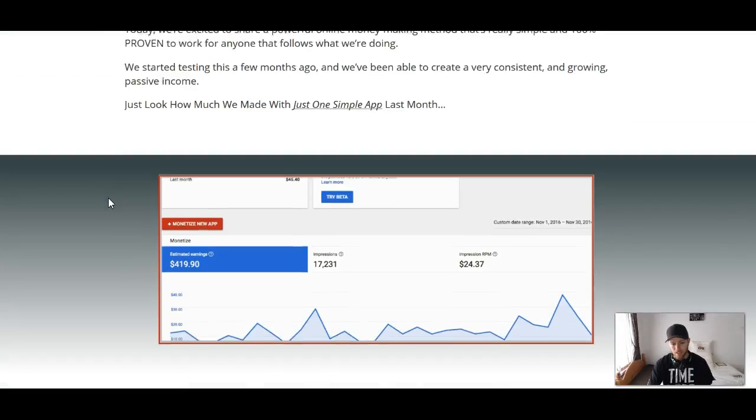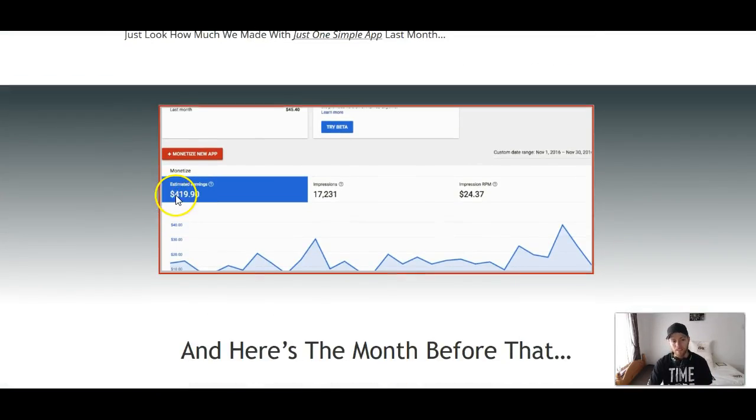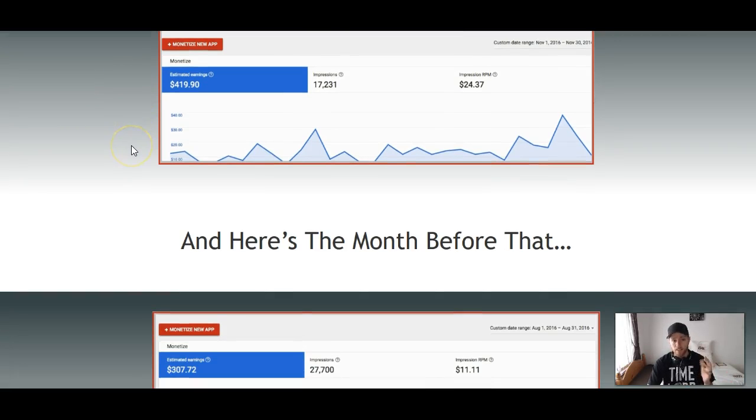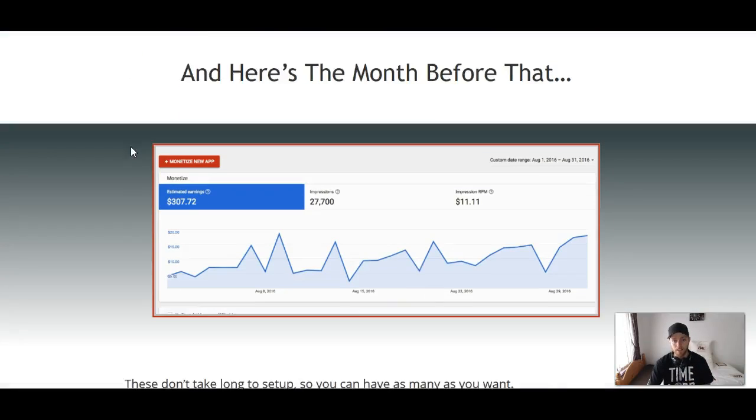You know, ignore kind of the income claims. Think more about this, an app. This is a monthly income, $419. You can see here in November he made that. Think about that. So when you get a winning app, the goal is to get it to make $100 a month, and $200 to $300 to $400, and then once you get higher and higher, you're making $400 every month, and hopefully $500 every month, and then you stack that with other winning apps, and you're really going to get a nice, possibly eventually full-time passive income where you do no extra work except the initial part of creating and uploading the app, and it's all passive after that.